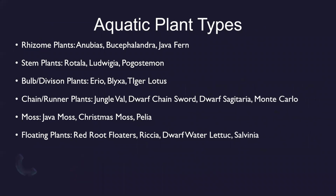Here we have a list of the majority of the aquatic plant types. You've got your rhizome plants, with a couple of examples like Anubias, Bucephalandra, Java fern. Those usually require low light, low tech, easy to grow. If you put them in too much light, they will tend to grow algae. You propagate them just by cutting the rhizome. Usually you want to have at least 2 or 3 leaves on each side of the rhizome where you cut it, and then one piece becomes 2.